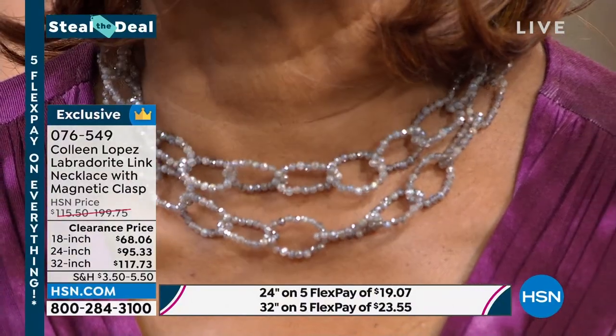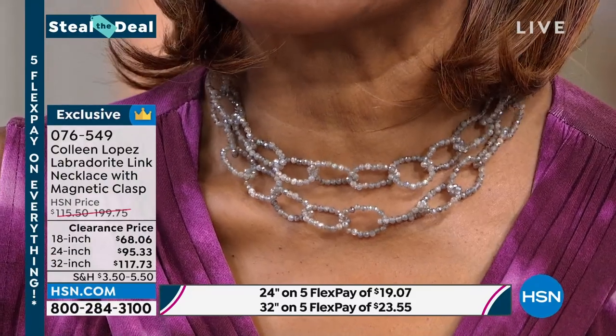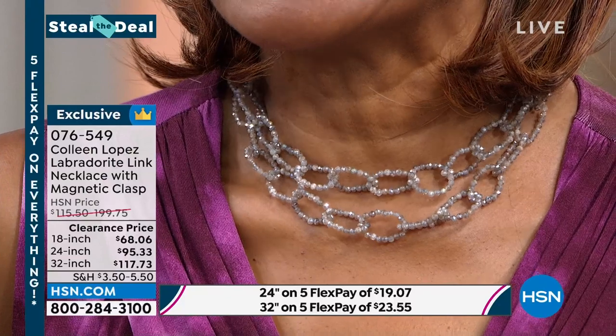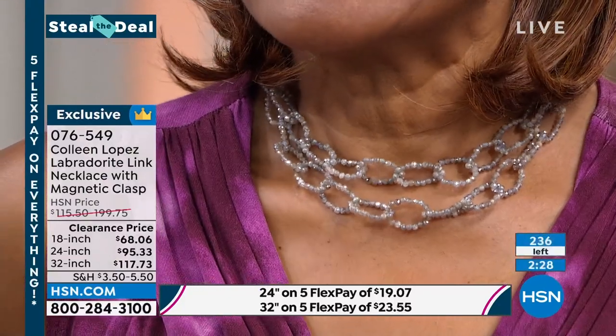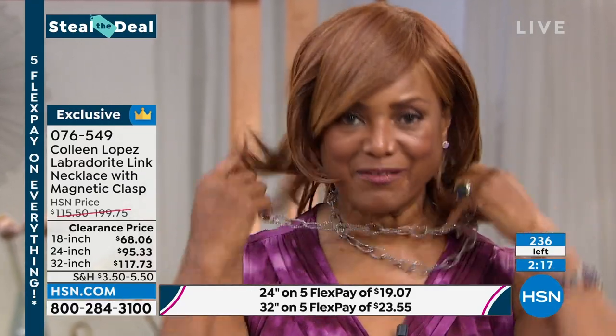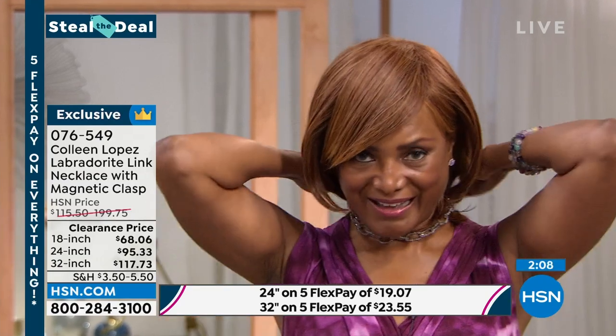It's so stunning — so lightweight, I feel like I'm not even wearing anything. The fact that it goes with everything in your whole wardrobe is just incredible. I love how it sparkles — we all want some sparkle! And as you said, it's easy to take off and put on. One, two, three — that's so easy, just those little magnets. You don't need anybody to help you with it.